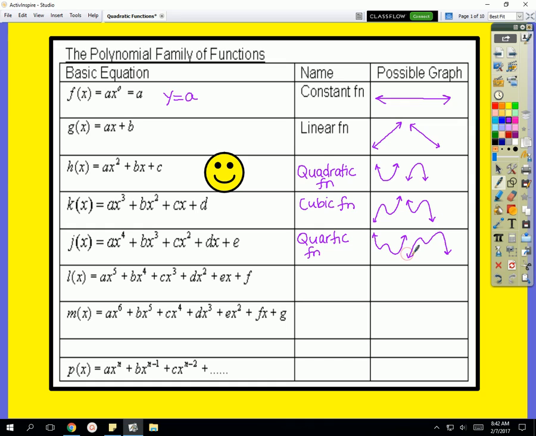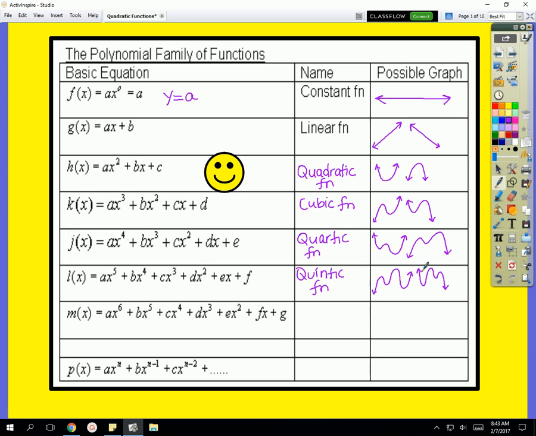All of these, I'm giving you the most garden variety kind of polynomial function that we can. In calculus, you get into the ones that maybe are a little bit different when you have more tools for analysis at that point. L of x, with it being a polynomial function of 5th degree, is called a quintic function. So I'm going to count 1, 2, 3, 4, 5. Or it might go 1, 2, 3, 4, 5.